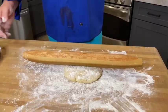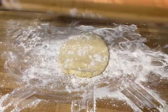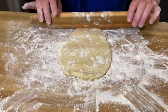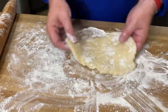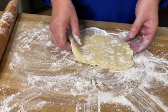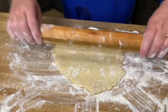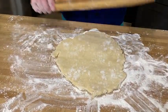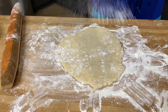So here we go. Dead center, roll out. Dead center, roll out. So I pick up the pin each time I do it. Turn it, make sure you have enough flour on the bottom. We're going to go dead center and roll out, and dead center and roll out. It's starting to stick here a little bit. If it does that, just put a little flour.